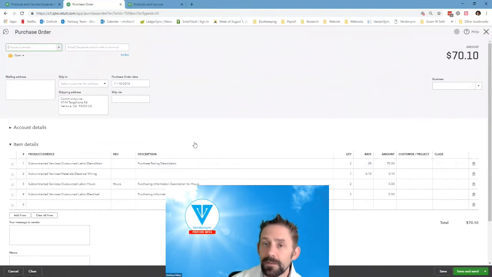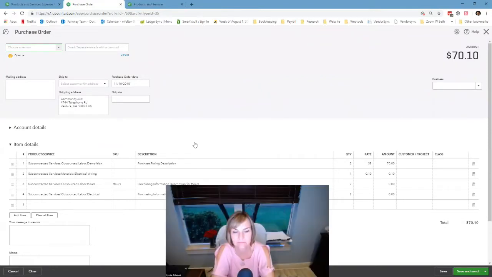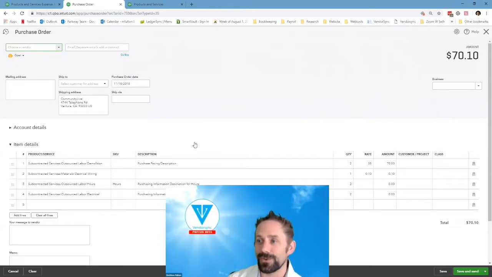This is a fundamentally different setup than QuickBooks Desktop. QuickBooks Desktop would actually transfer the same thing from the sales side over to the purchase side. And we have an interior designer company that actually wishes it would do the other way, because if it's all custom order items, you want that sales description that you manually typed in to be pulled over. So please recognize the difference between the two.